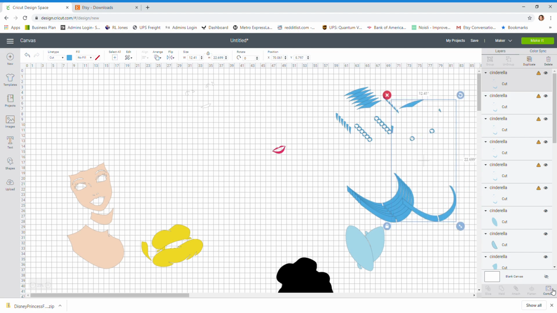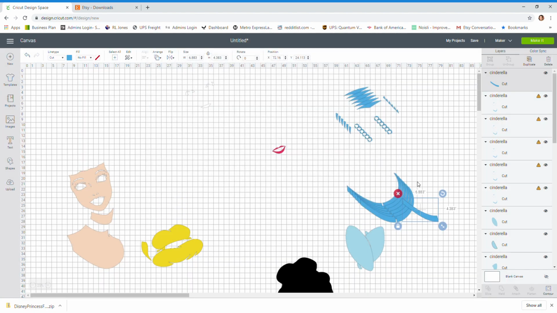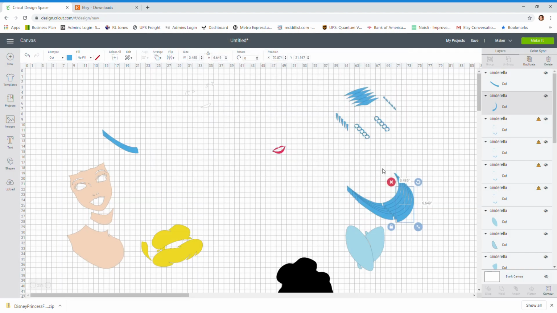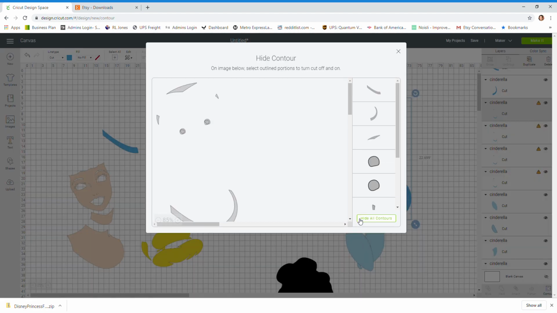Okay, so let's go to contour. Let's hide all and see what they saved us. They saved us the left of the necklace. That's fine. Let's move it over here. Let's do the next one, contour, hide all. Let's do the right piece of her necklace, gray out the other piece that we already have. Okay, there's that. Let's do the next piece and let's just continue moving up, hide all, and let's do this. It's her earring.